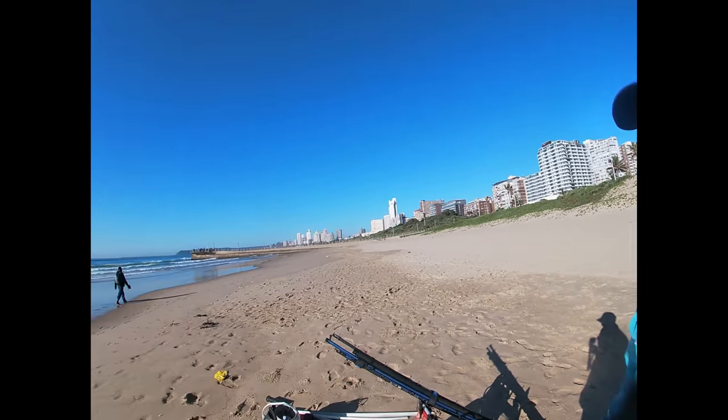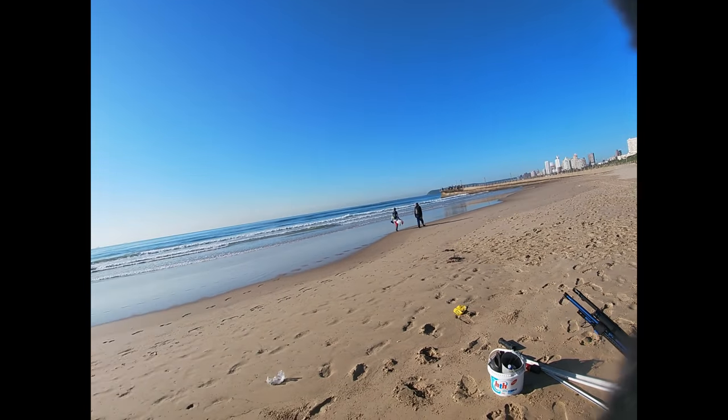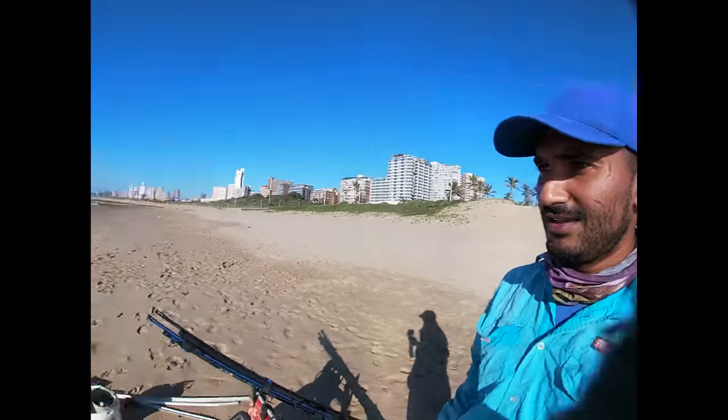So guys, after seeing that big pommy, I'm excited to put a bait in the water, I'm not going to lie. It's been years since I've seen one that big. So I decided not to fish the pier. The pier is a bit busy. I came down to the surf. There's a lifeguard on the side of me. Hopefully that doesn't interfere with my fishing.